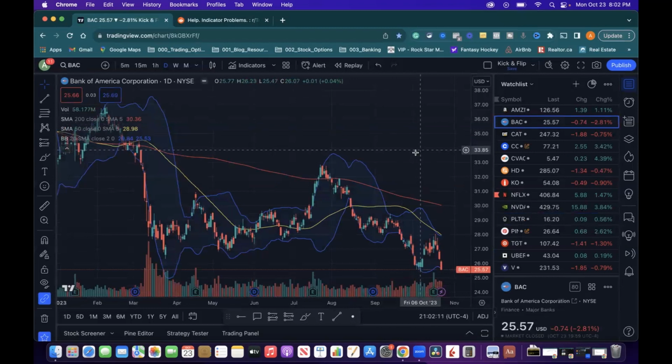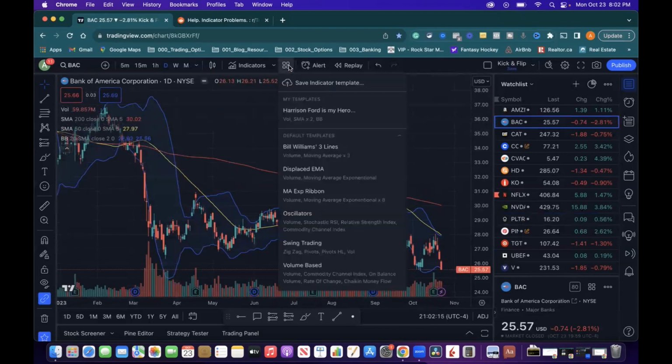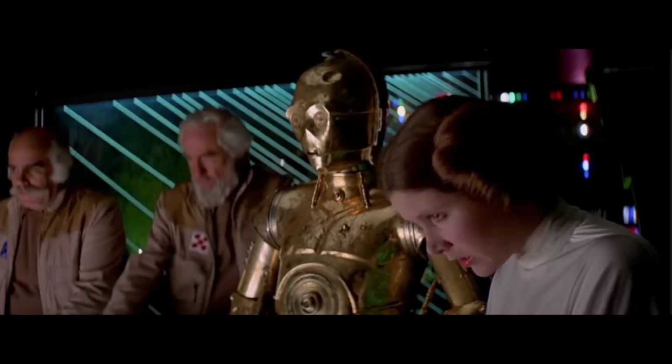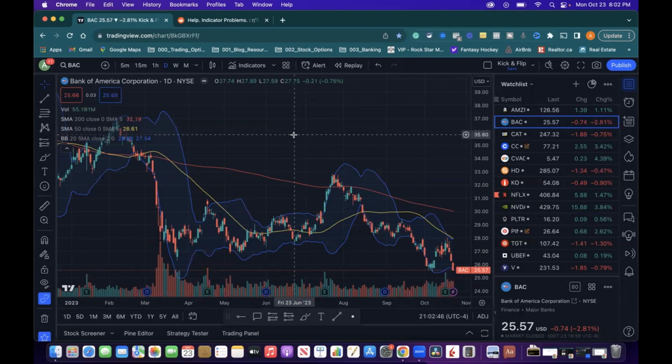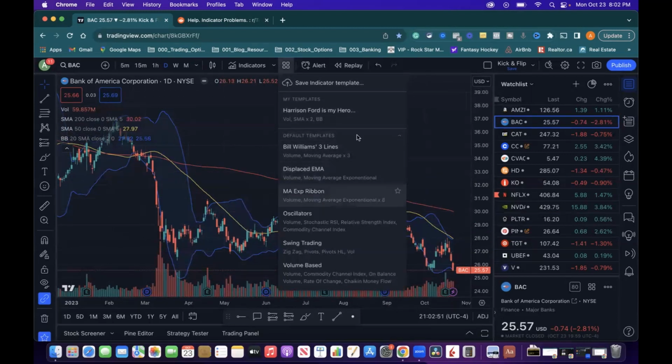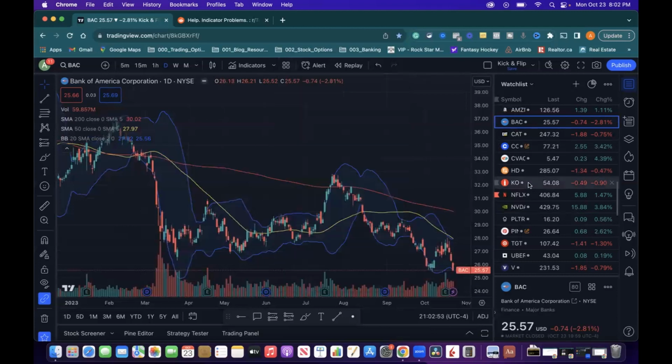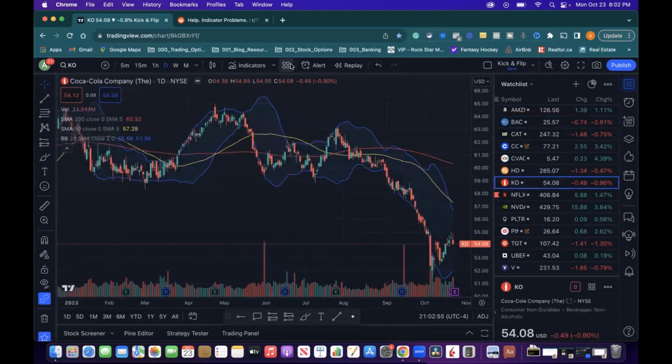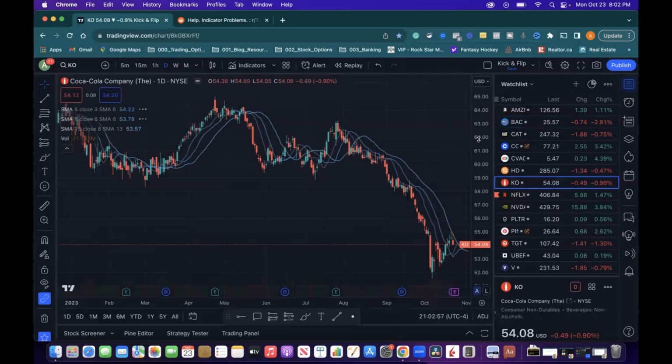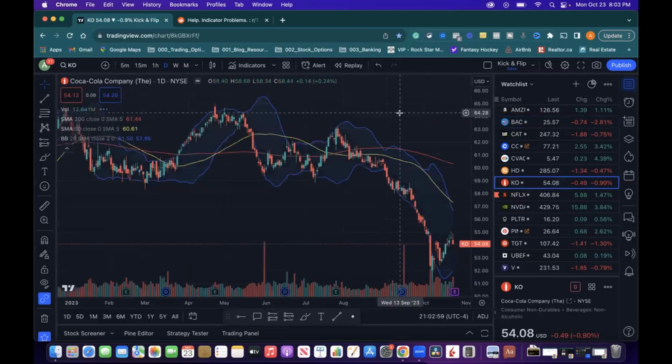No matter what you want to do, they're going to always come back and be there for you, waiting to pop in your chart whenever you need them right up here. So enjoy the increased efficiency in your TradingView account. Make sure you save all your favorites in here so you're never going to lose them again. You can go any single stock, any chart you want. Keep applying those, apply other ones, flip back and forth between them, turn them on, turn them off, whatever you want to do. Harrison Ford is your hero.